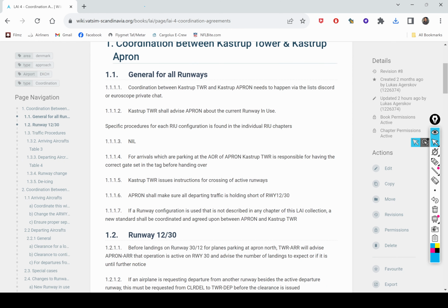There's going to be a few changes here. First and foremost, we are finally putting in what you need to do with regard to runway use. Tower has to advise apron of the runway in use, and you have to use the different procedures. For arrivals, tower is going to be responsible for having the correct gate set in TopSky before handover.